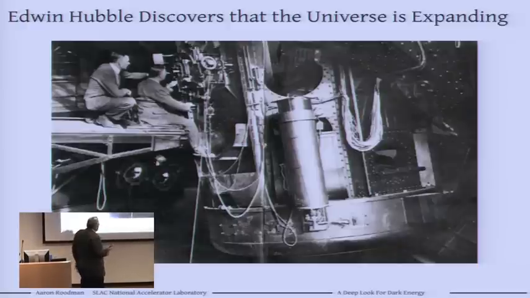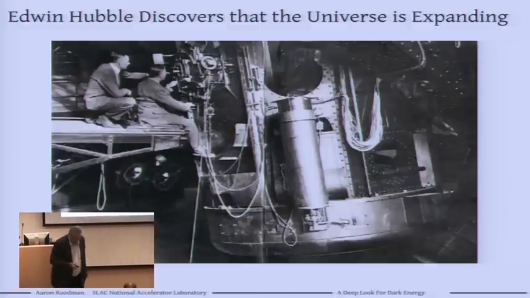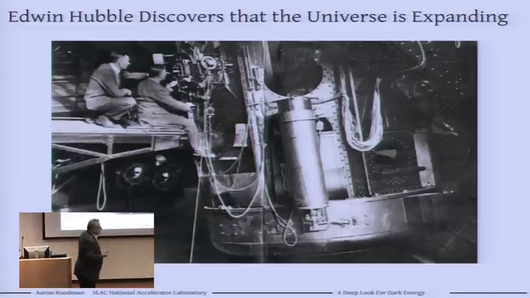To talk about dark energy, it's worth saying something about the expansion of the universe. And that was discovered around 100 years ago, with much of the key work done by Edwin Hubble with this telescope. This is the 100-inch telescope at Mount Wilson in the mountains above Los Angeles. And in some ways, things haven't changed. This telescope is very recognizably similar to the LSST in certain ways. But in certain ways, of course, we've gone far past it.